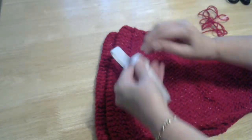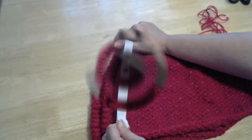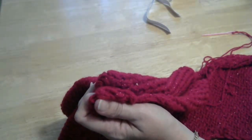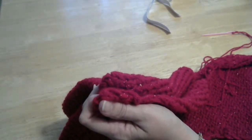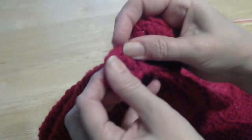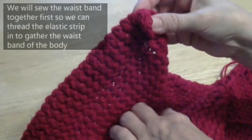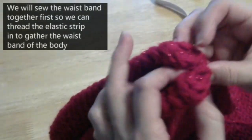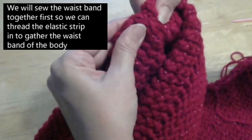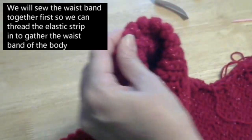And that, when we've got it inside here, will give you the banding for the waist. What we're going to do — I'm going to zoom in just a little bit. Now both your ends are open like this. We have to put them together; we're going to sew them so we can still get the elastic through the middle.